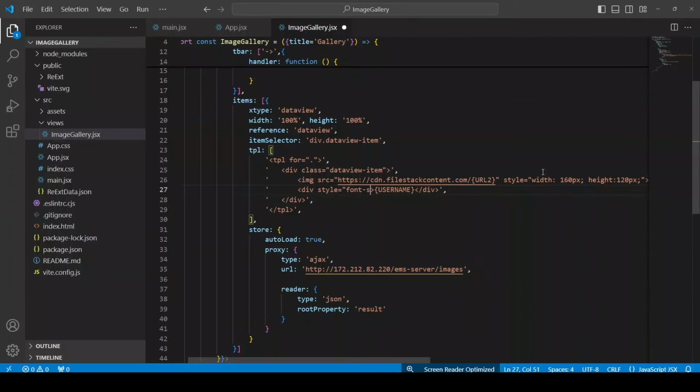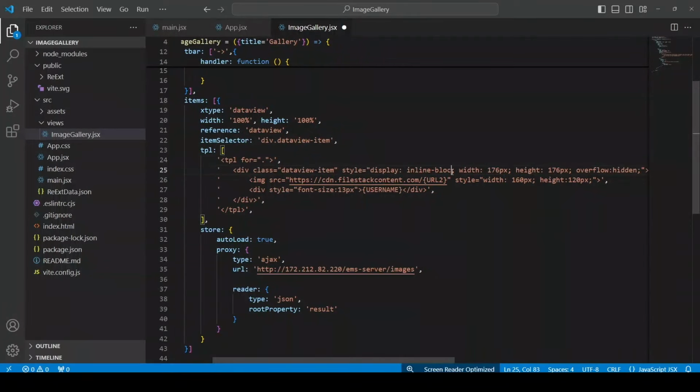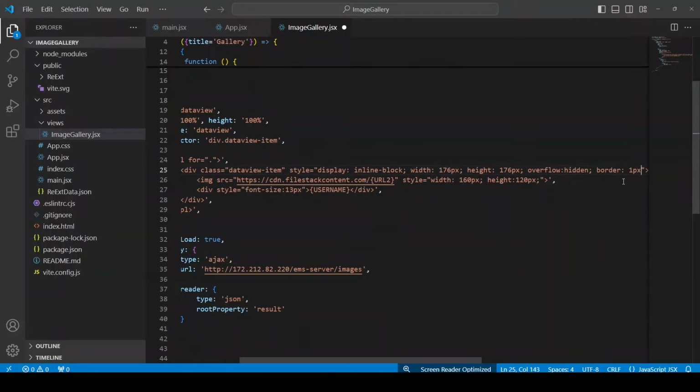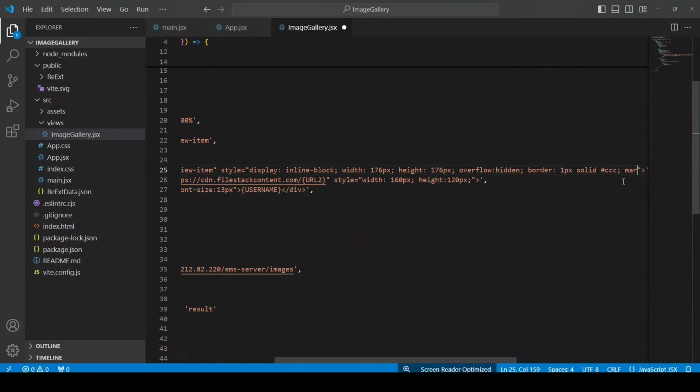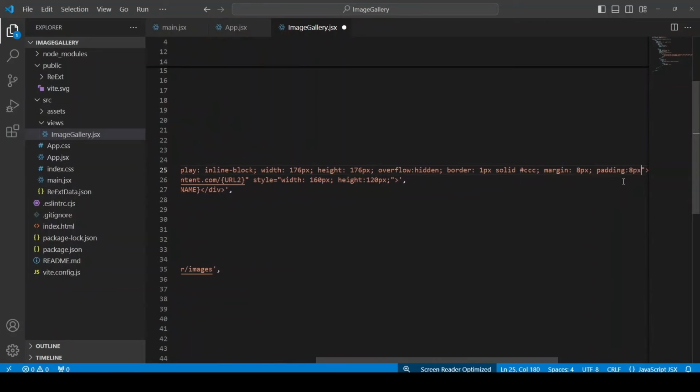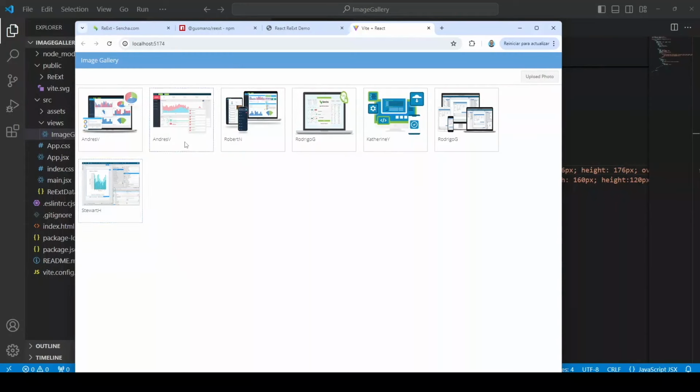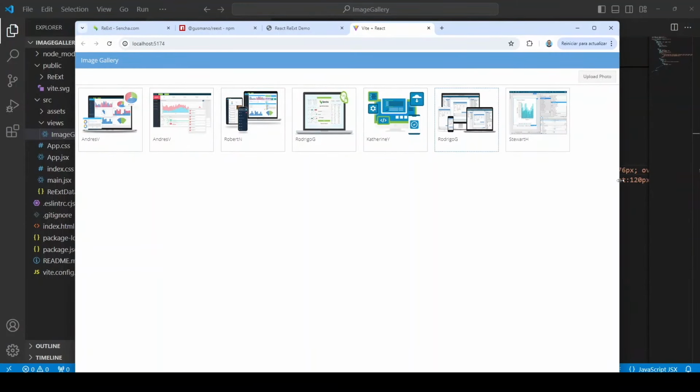Let's also give it a style. I'm just going to say font size 13 pixels. What I did here before was specify a few more options for every image. So what I'm going to do is display this as an inline block. I'm also going to give it a width and a height. So overflow is going to be hidden. It's going to display as an inline block. And I'm also going to add a border there. If we wanted, we can add a margin. We could add a few more options. And now that we have done that, this is how it looks, quite similar to what we had before. As you can see, it is quite easy to load the data and just create this view using ReExt.